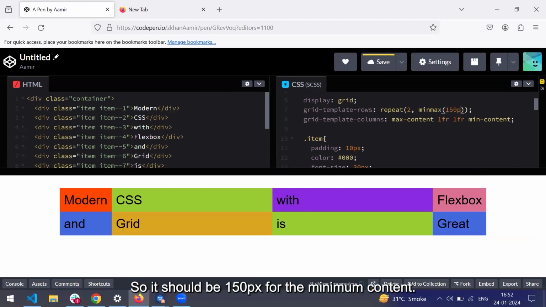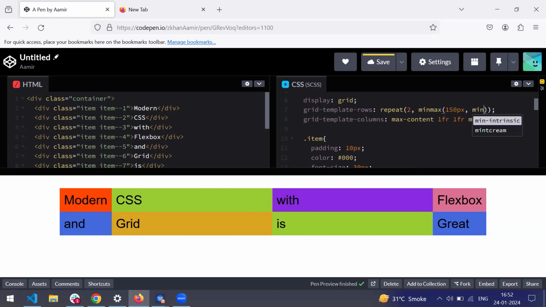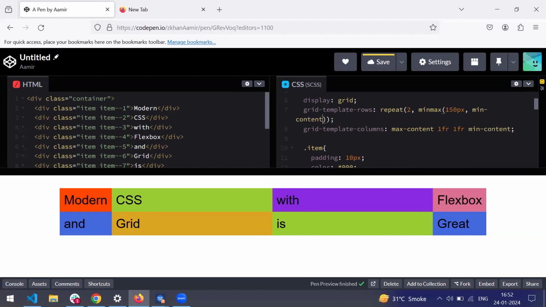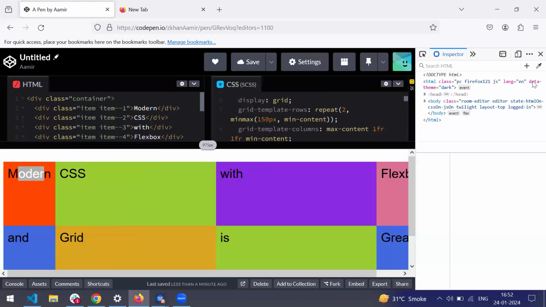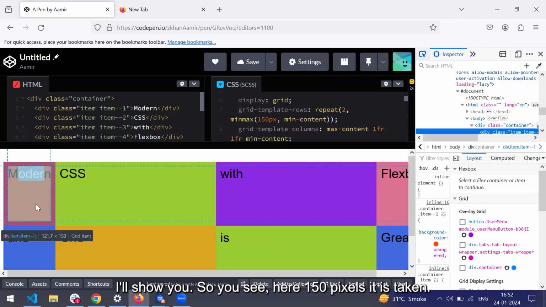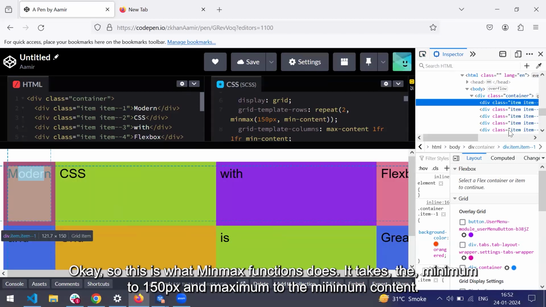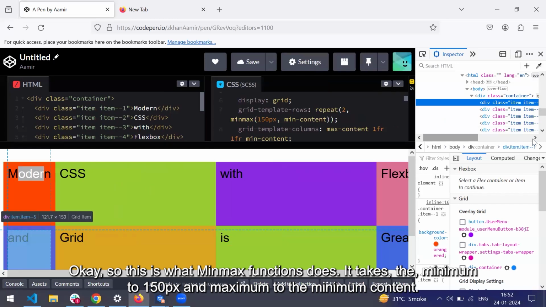So it should be 150 pixels or the minimum content. So now you can see 150 pixels is mandatory. It will take 150 pixels only. If I inspect and show you, you see here 150 pixels it is taking. Okay. So this is what minmax function does. It takes the minimum as 150 pixels and the maximum as the minimum content which is there.